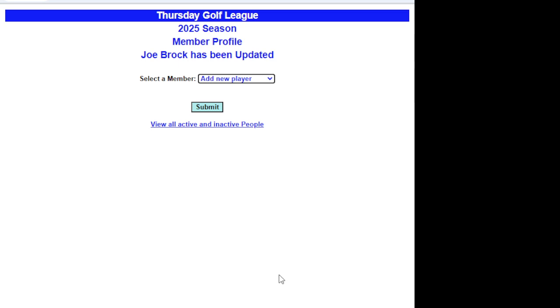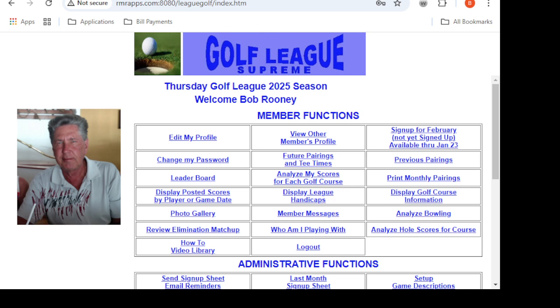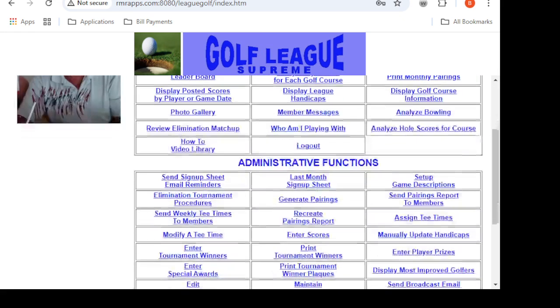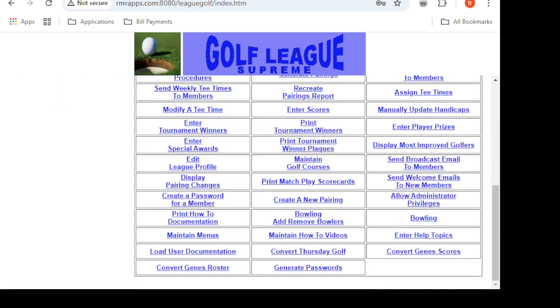Okay, now we'll go back to the main menu. From here, we'll select the option for Allow Administrator Privileges, which we scroll down, and here's the menu option right here. It's right there. Allow Administrator Privileges.